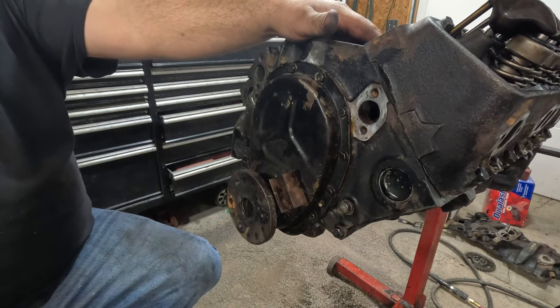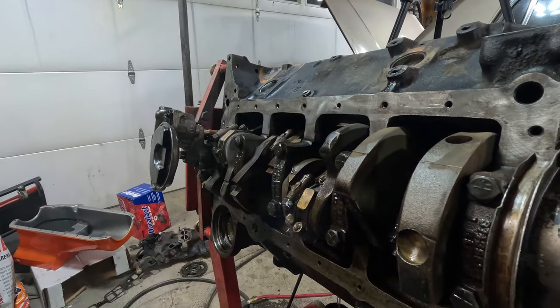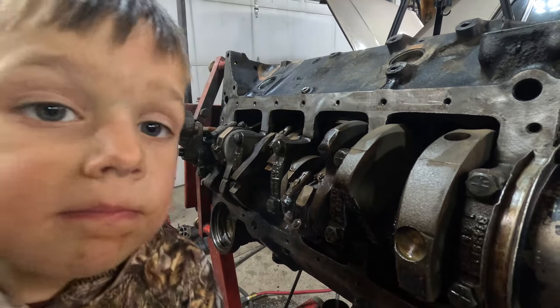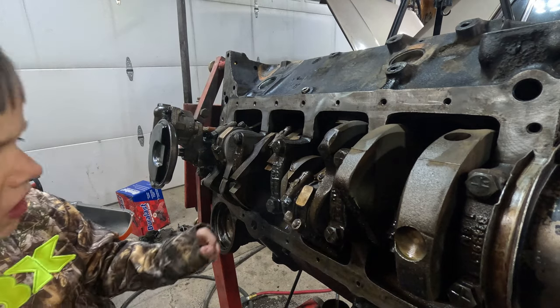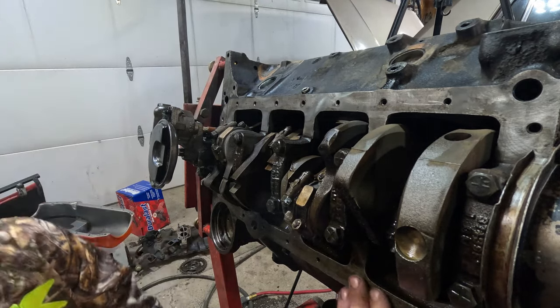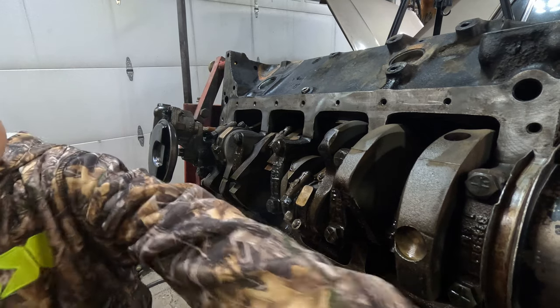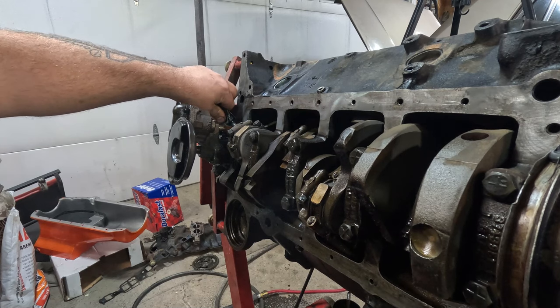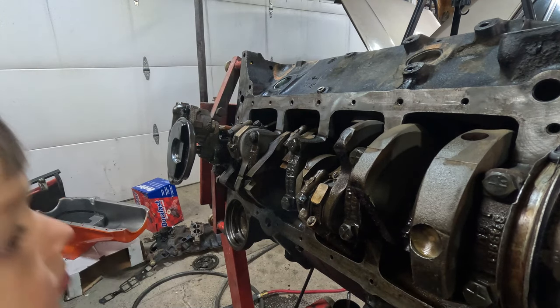All right, got this bottom all cleaned up. I don't have it flipped all the way upside down because there's lifters inside there and I don't want them sliding out. Since I can't put the other head on, they cannot roll. I'll put a little RTV on it in these corners.